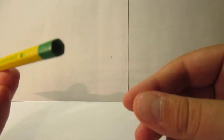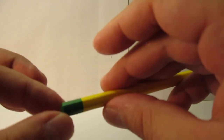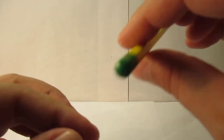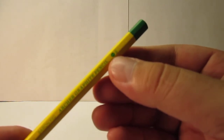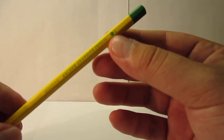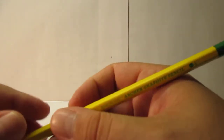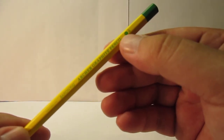Then if we take a look here at the end, it's fully painted all the way to the top, the very same green tone, resembling the ferrule from the Dixon Ticonderoga. Now if we take a look here, it says HB. I don't know if you can notice, it says HB, a number 2 in a hexagon form, giving you the idea that this is a hexagonal pencil, and that's the same as the Ticonderoga. Ticonderoga also has the HB2 in a hexagon.